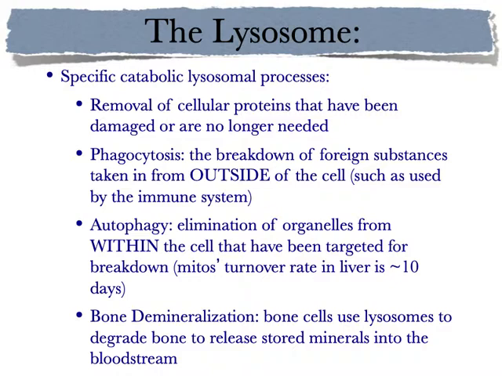So they do that. They're also involved in autophagy. So autophagy is the elimination of organelles from within the cell that have been targeted for breakdown. For example, mitochondrial turnover rate in the liver is about every 10 days. Mitochondria are made, they function for about 10 days in the liver, and then they're replaced.